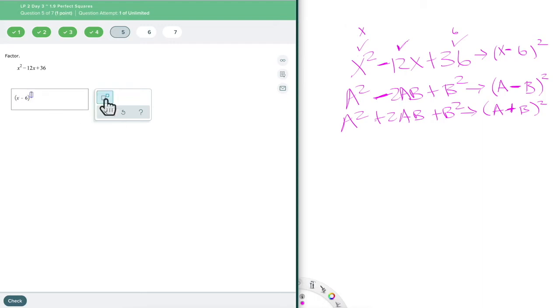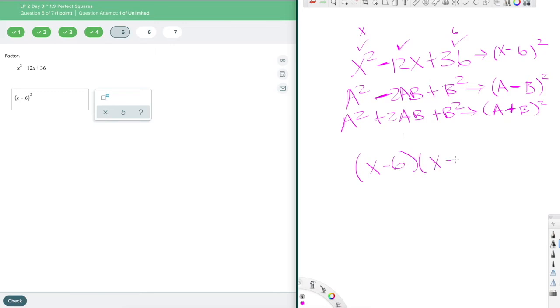The reason this works is what this means when I have the square. This is like this. Before, when we were doing the multiplication, using FOIL or the area method, that box method, we had first, outside, inside, and then last. First would be x times x, which is x squared. Outside would be x times negative 6. Inside would be negative 6 times x. If you notice, those are doubled.